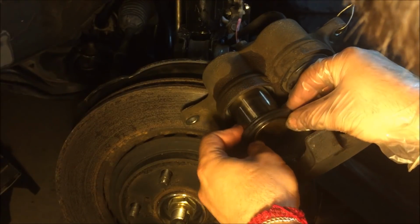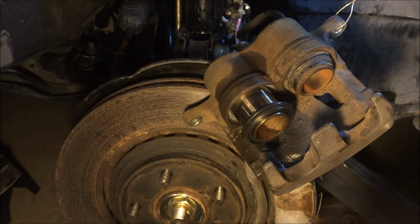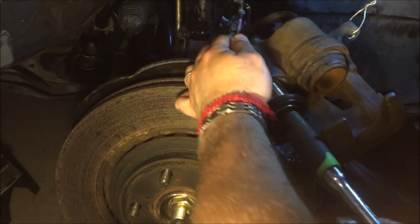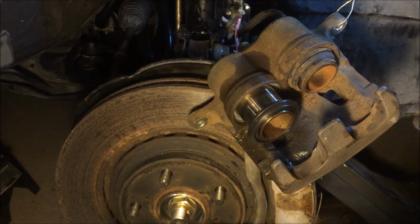Okay, it's not going to be as easy. We have to apply some pressure to it. So what I'm going to do is try to push it with the handle of my ratchet. Okay, it doesn't want to go in there. So we may have to actually use a clamp. I'll try to use a clamp on this one.